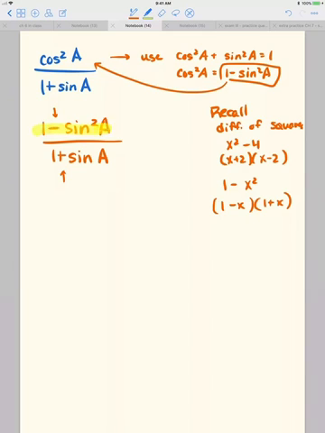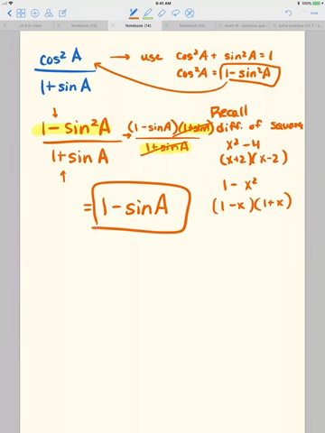So this 1 minus sine squared, we can actually write as a difference of squares. If I do that, it's 1 minus the sine of a and 1 plus the sine of a, all over 1 plus the sine of a. And now we have a common quantity in the numerator and denominator. Those quantities can divide to 1, and what you're left with is 1 minus the sine of a. And that's your final answer. So you have to factor those into a difference of squares, going back to what we did with polynomials, and then you're able to cancel the entire quantity to get your simplified answer.